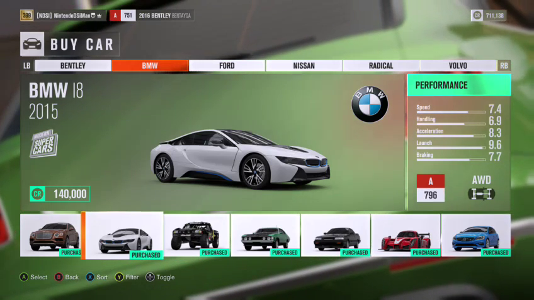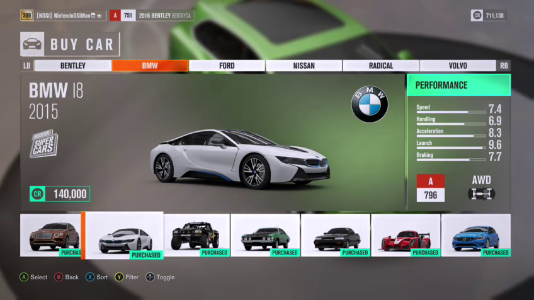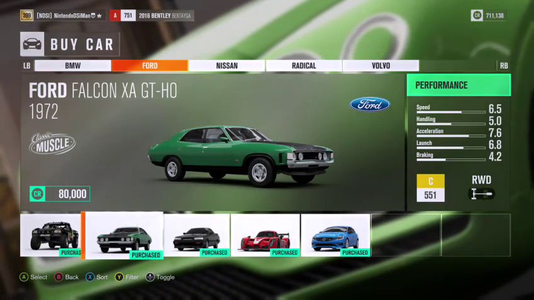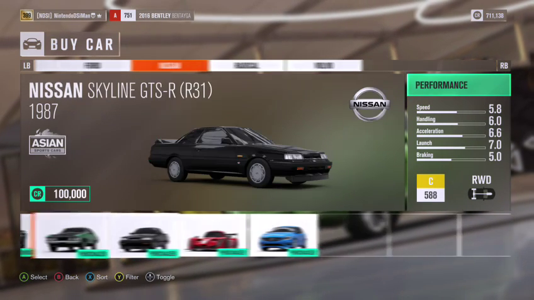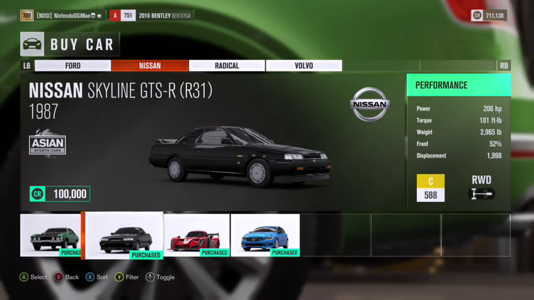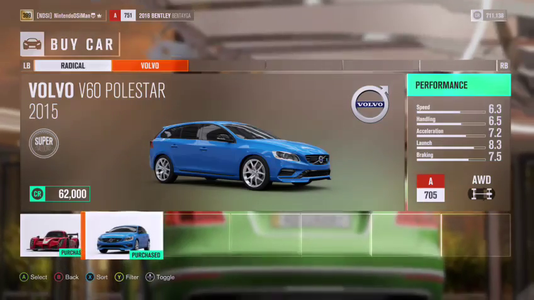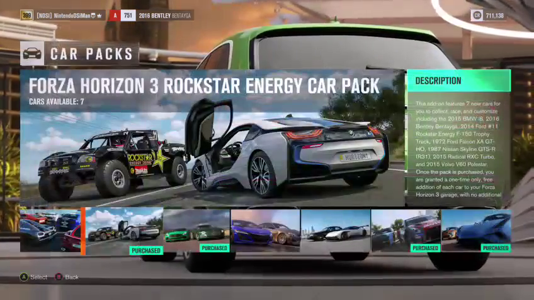The BMW i8, which is one of the most requested cars in the history of the game. The Ford F-150 Trophy Truck, the Ford Falcon XA GTHO, meaning there are two Fords in this DLC, the Nissan Skyline GTSR, or the R31, the Radical RXE Turbo, and the Volvo V60 Polestar.